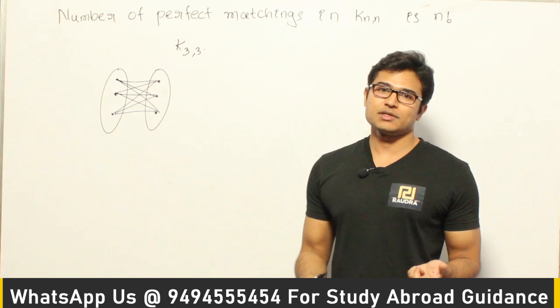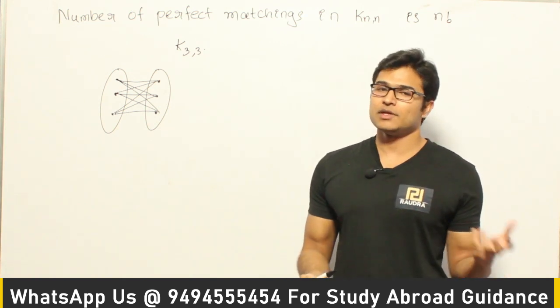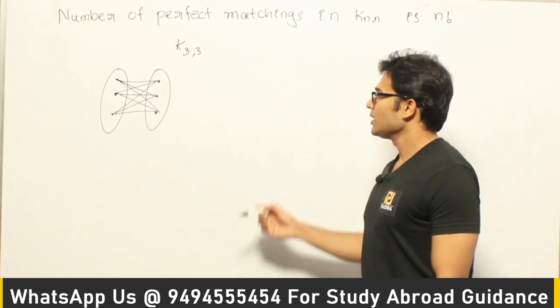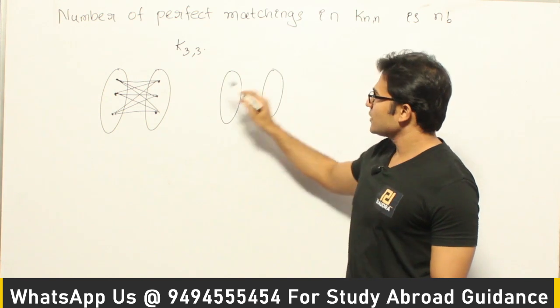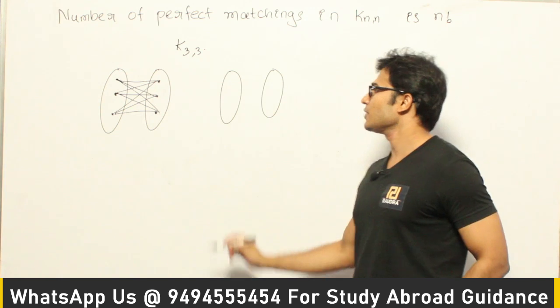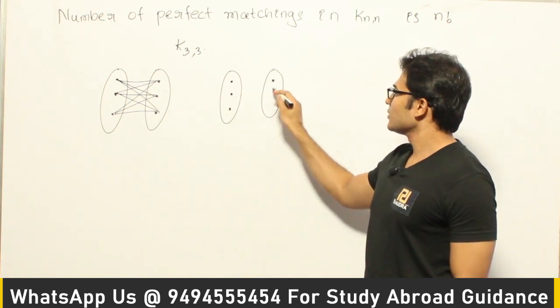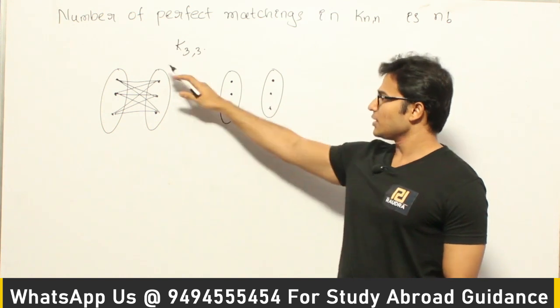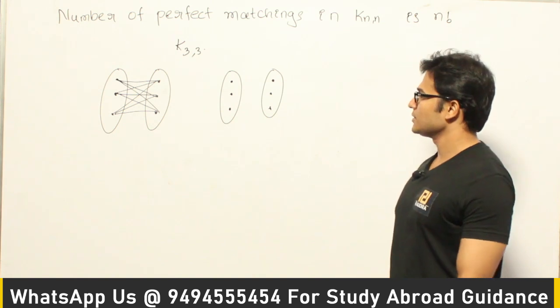So what is the perfect matching? We should try to saturate every vertex present in the graph, then only it is going to be a perfect matching, right? Now let's see what are the edges that we could select in order to saturate every vertex there. So now we have various choices. Now I want to saturate the vertices this way.